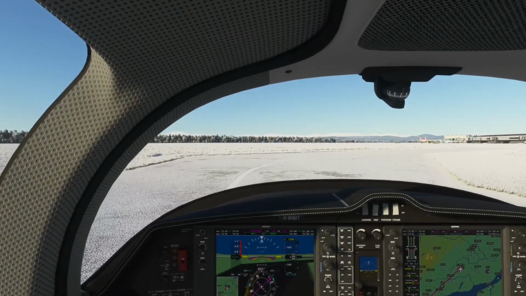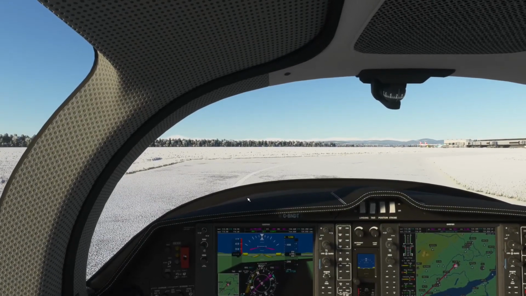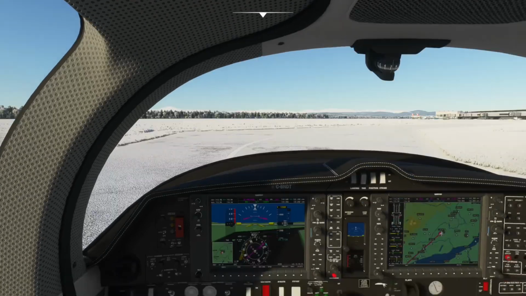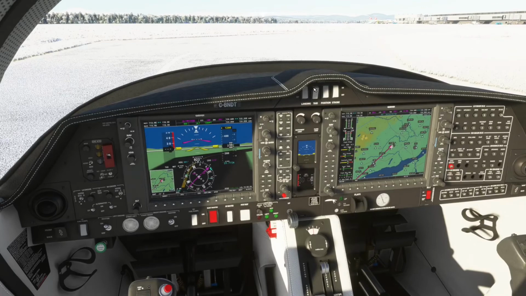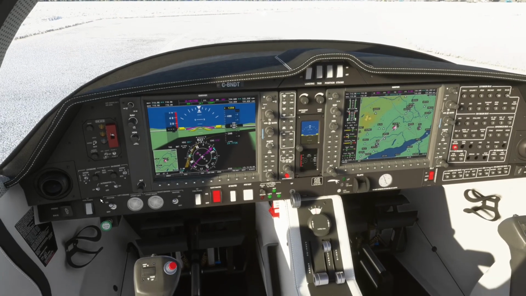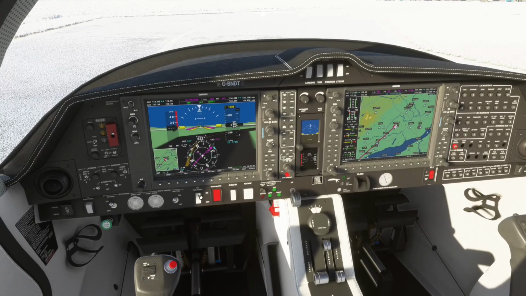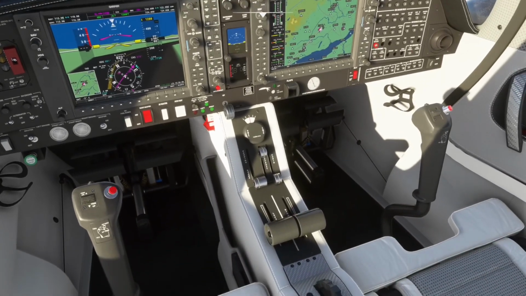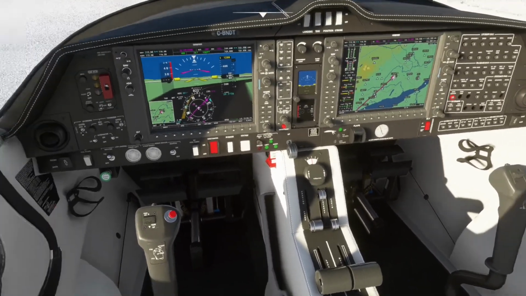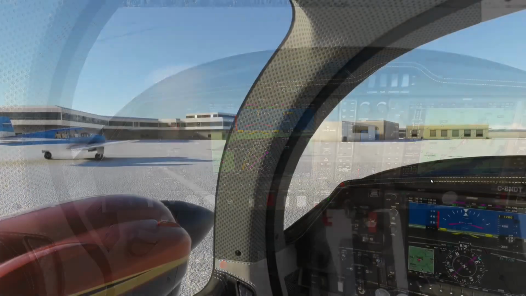Okay, we'll just come to a stop, set our parking brake, and we'll go through our post-landing checks. So, get our taxi light on, landing light off, shut off these boost pumps, bring our flaps up, and then I think we're ready to taxi back in.